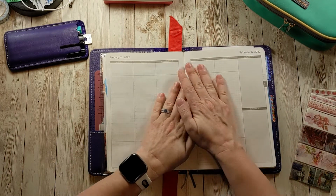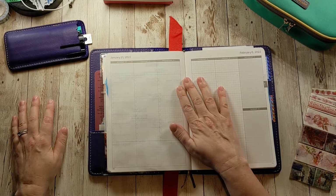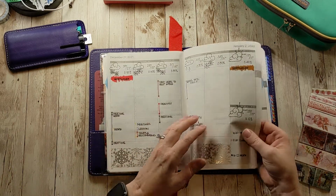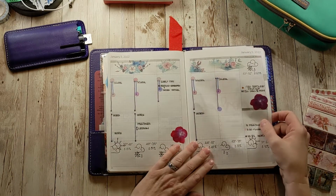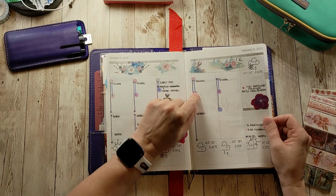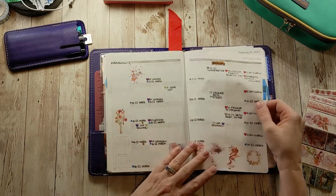So this week is the first week of February. It's been an adventurous January, so I'm actually pretty grateful that we're moving on to February. In January, I put the washi tape along the top. So in February, the washi tape will go down the bottom to kind of even things out. And I haven't pulled up my dots yet that I'm going to use for carpool. I don't know if I'm going to use dots. I might use something else. But let's get this planned.